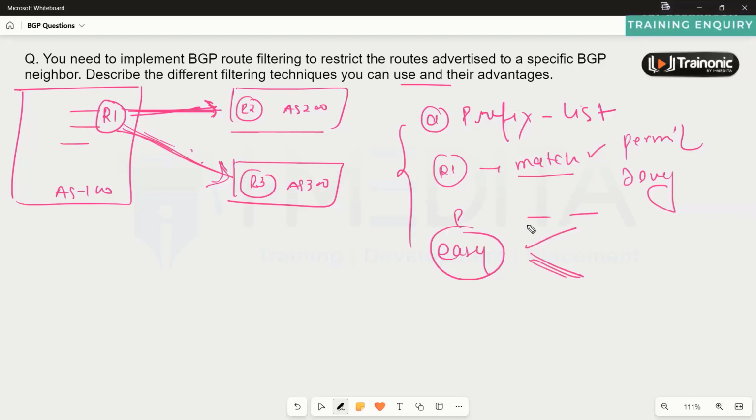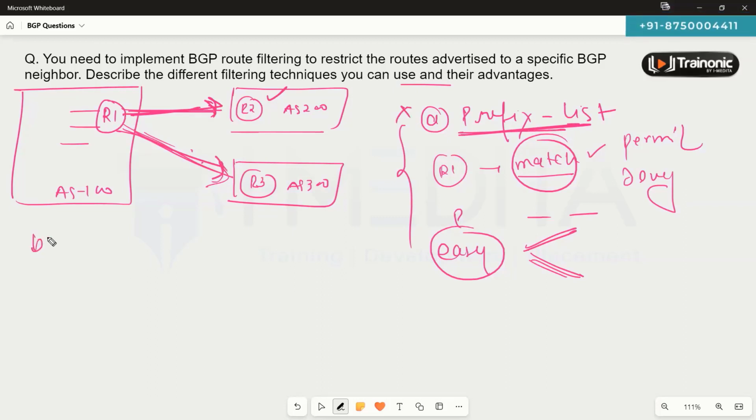It's very easy. And we can use the same prefix list on different tasks such as, for example, path manipulation. However, the disadvantage with this prefix list concept is that we cannot do very robust matching. For example, if we wanted to only advertise even prefixes to here and odd prefixes to here, that kind of thing is not possible in the prefix list.